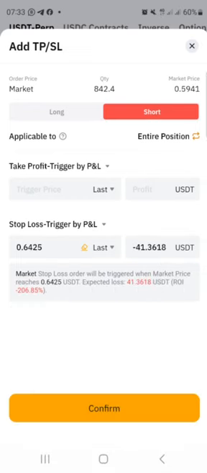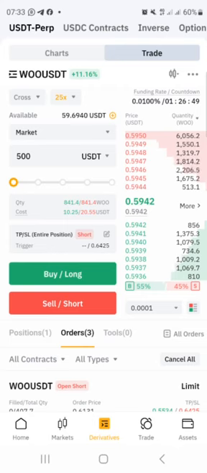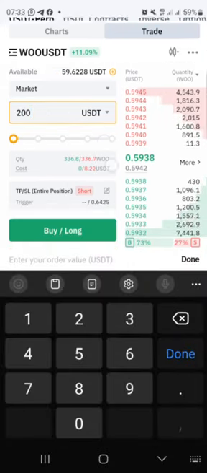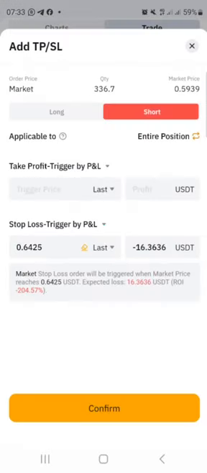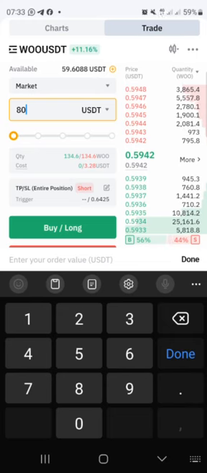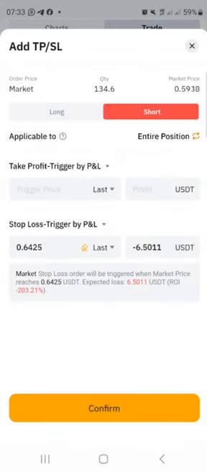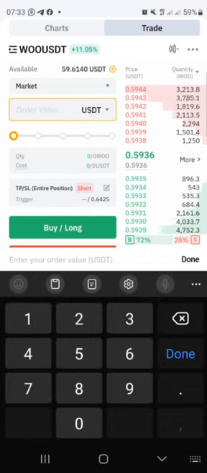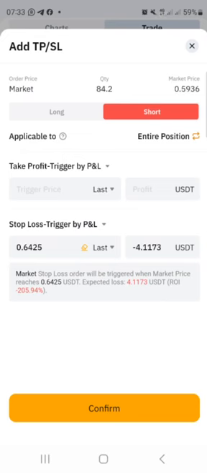So what you need to do is, you still confirm it, but go back here and reduce this. Reduce it to maybe 200. Once you reduce to 200, come to your stop loss position and check again. You'll see that it reduced to 16. But you want to lose $5, 16 is too much. You go back and reduce it to, let's say, 80. You check again, and it has gone to 6.5, but you want to lose $5, right? So just keep tweaking it, reducing it to maybe 50. Now it has come down to 4.1.